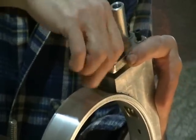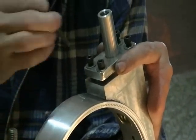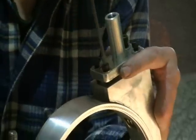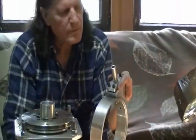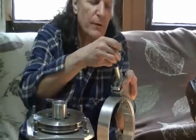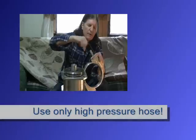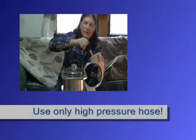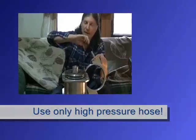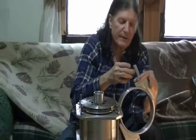These inlets are threaded for 1/4 inch pipe, so you can put on a 1/4 inch hose barb and attach a rubber hose to that — a high pressure rubber hose. I want to use a high pressure hose because if you're running 150 psi through there, a standard hose will, after a while, explode. Once it fatigues, it will eventually explode — I've had it happen.